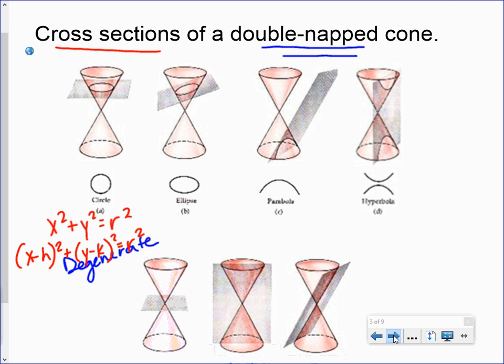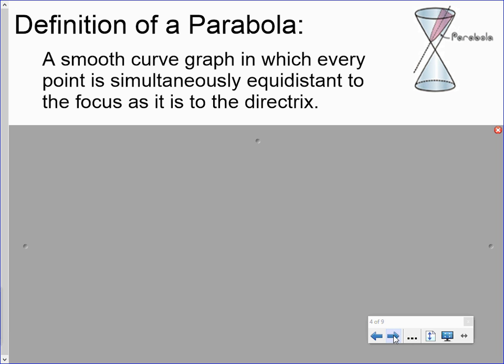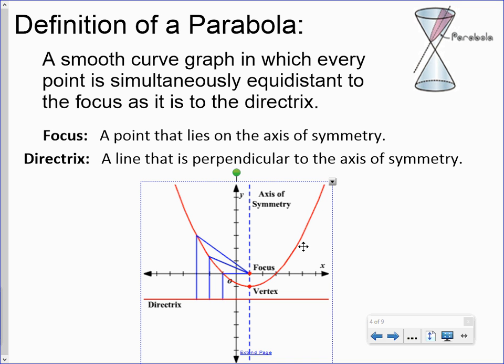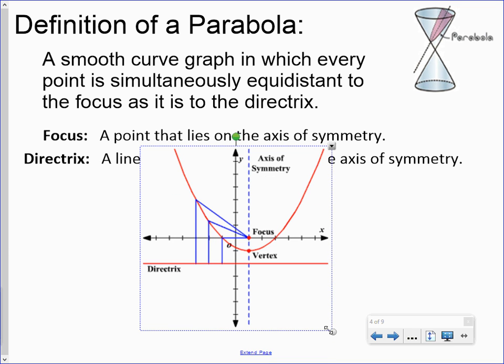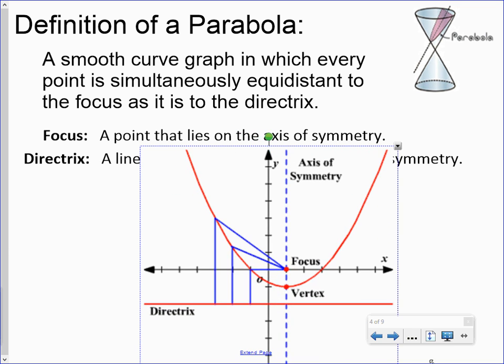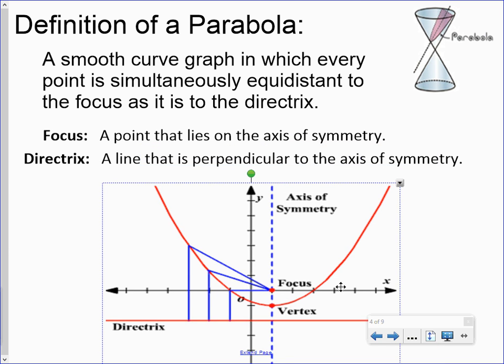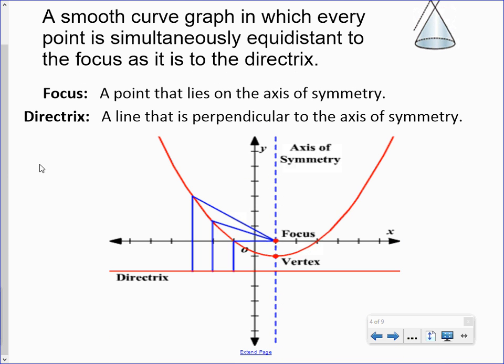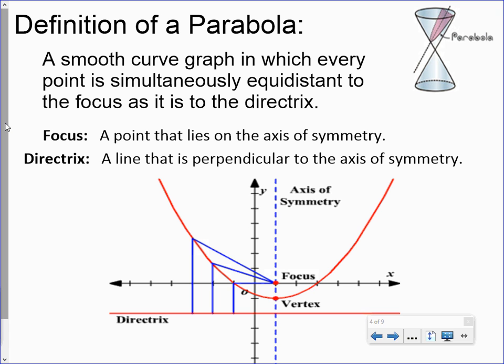Go ahead and jot down the definition. I'm actually going to move everything so you can have a little bit of time. Jot down the definition of a parabola, and I'll try to make this a little bit bigger. If you want to draw a picture, you can. This is the geometric definition of a parabola. As you're jotting it down right now, it may not make a lot of sense. Write things down, then we'll talk about it, and you can add to your notes as necessary.